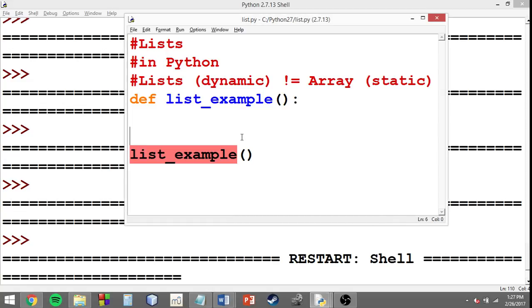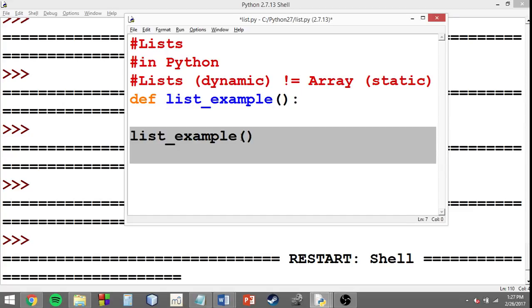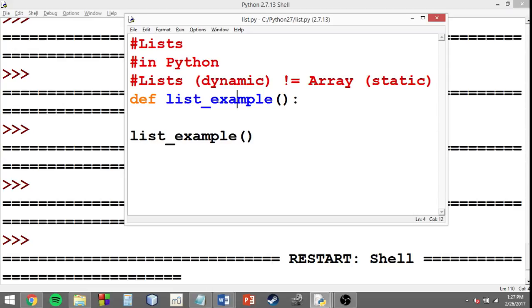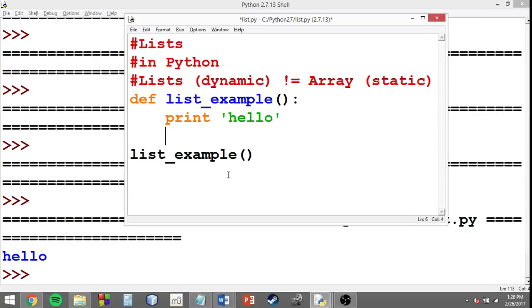Let's get some things to do first. Yeah, it's giving us an error because we don't actually have anything in here yet. But if I were to go ahead and put something in here, now we're fine and it runs. All right, so let's go ahead and keep working with this.